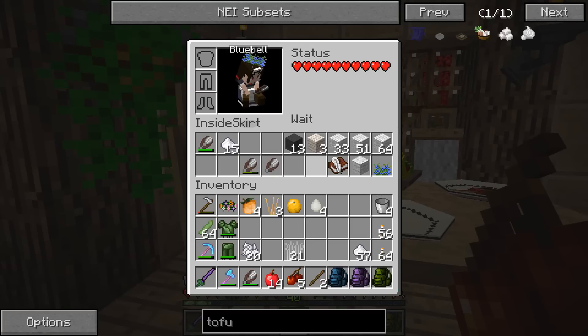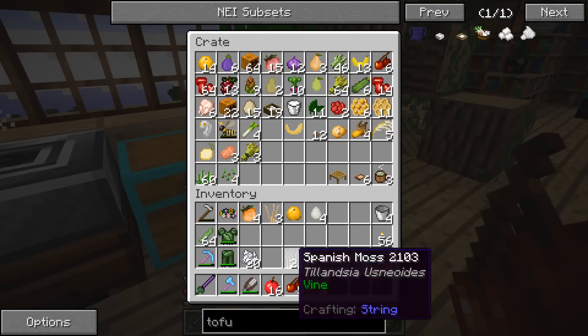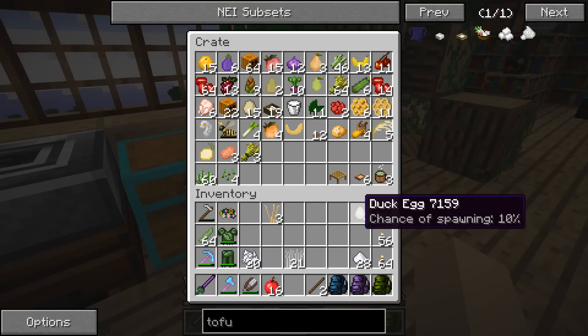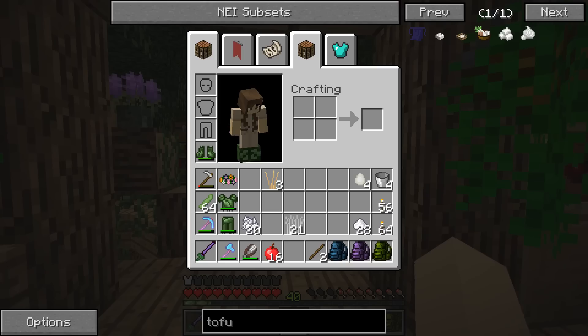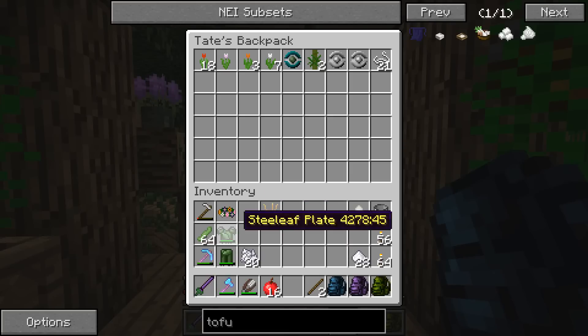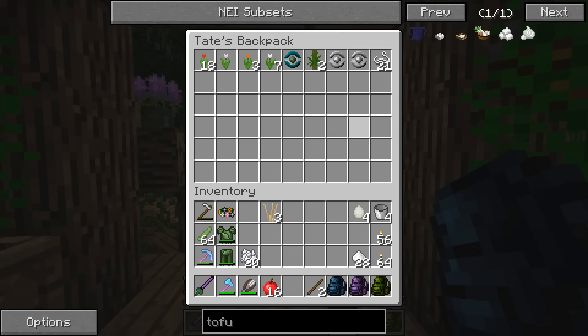I'm a bad host mother if I'm just chucking the sugar at her head. So we're going to give her the sugar properly - there you go, Blue Bell. Then I'm going to come over here, grab these apples, and put the cherries, yuzu, and oranges away. Duck eggs we need to be very careful with because I do want to take those down to the egg research center. All of the Spanish moss can be turned into string and I can store that for later. I also appear to have some soybeans - I can make salad with them, and stock. That is so cool.